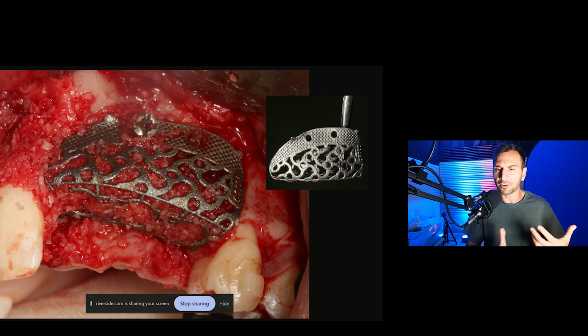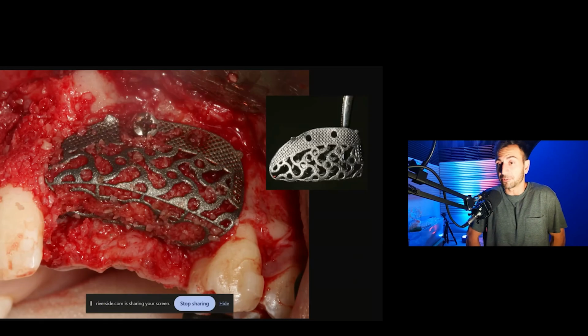Otherwise, there are other titanium meshes that you can use for these kind of defects, but for ease of use, this is the best one, but this is the most expensive. I want to say this is like $300 or $400, maybe more, for just the mesh itself. And I fixated this with one screw. It had multiple holes. I think it had like 3 or 4 holes that I could fixate it with. But after one fixate, honestly, just plopping it into place, it had a lot of stability. But just to keep it there, I put one screw in there, and man, that thing would not move. I mean, I whacked it with my mirror. It didn't move an inch.